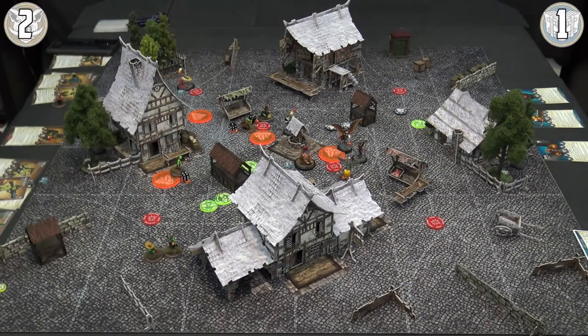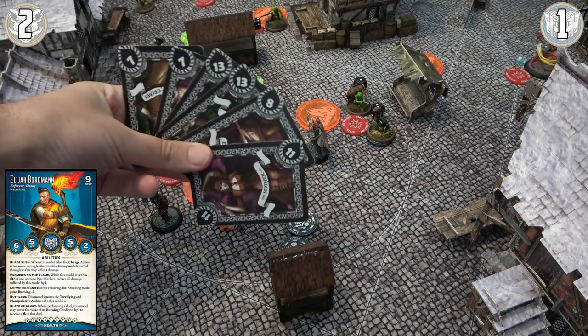So we have drawn our cards. Courtney has stoned and we have flipped. I flipped a 12. You flipped a 2. Yeah. So I will have initiative going into turn 3. Okay, this is my hand for turn 3.